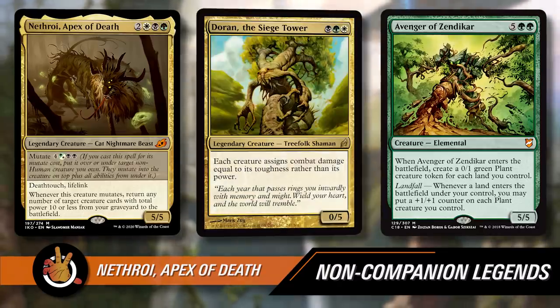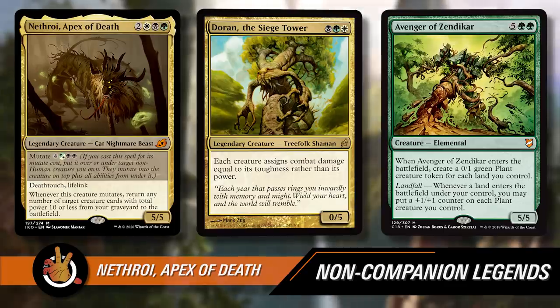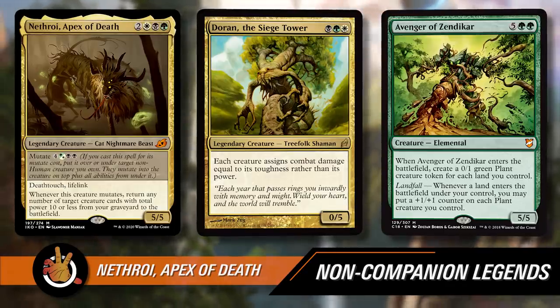Doran, the Siege Tower, a lot of people are talking about. Because, oh yeah, you can just throw it out there for zero? Yeah, it's zero. And then if it was a Doran deck, then Nethroi comes out and gets whatever you've got pretty much in your graveyard out, right? Because in Doran decks, most stuff has zero or one power. So it's just like, boom, I get like 17 things.